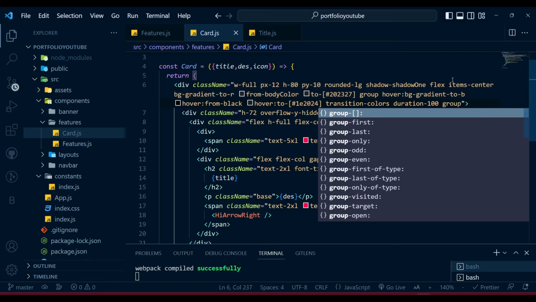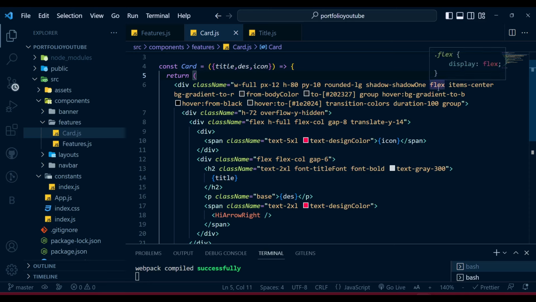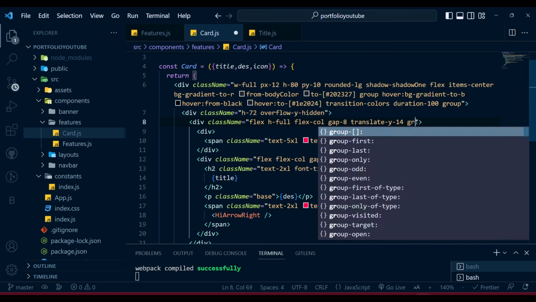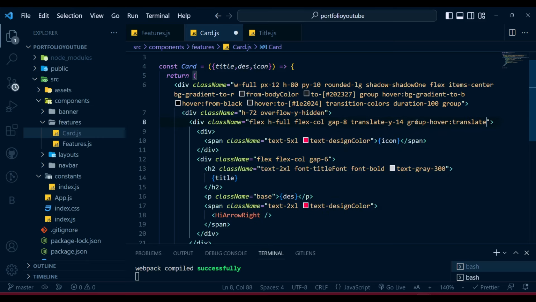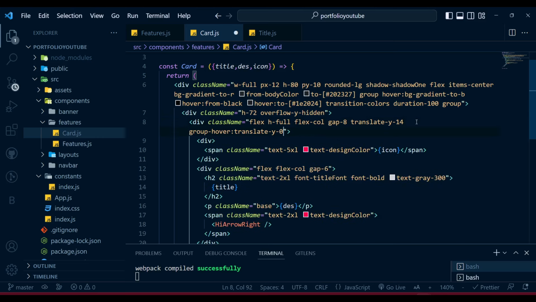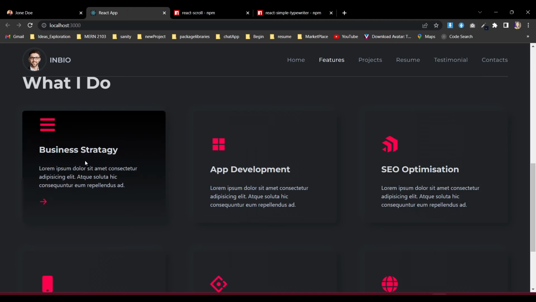Okay, so if you want to know much more about group, go to the Tailwind CSS documentation and learn about the group. So here translate Y is given by default. In the group, whenever we hover in the group, translate Y will be 0. Now see, it's happening, but it's very fast.